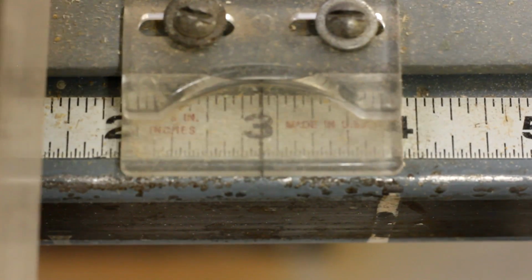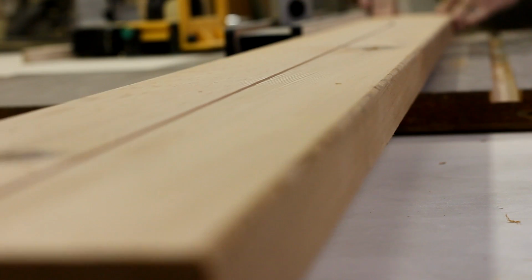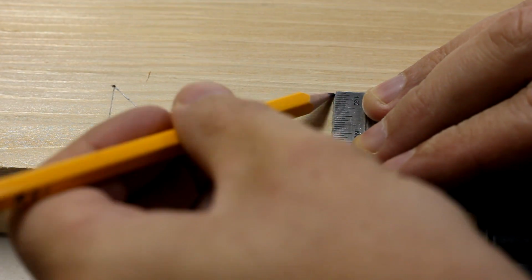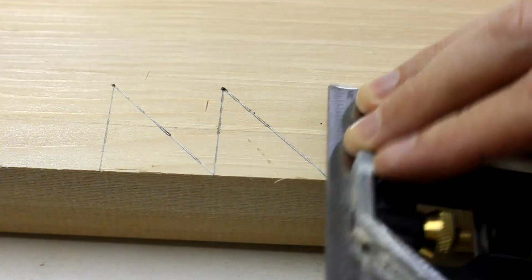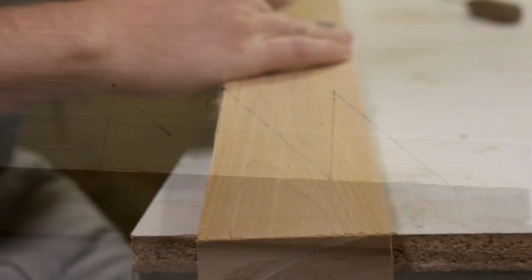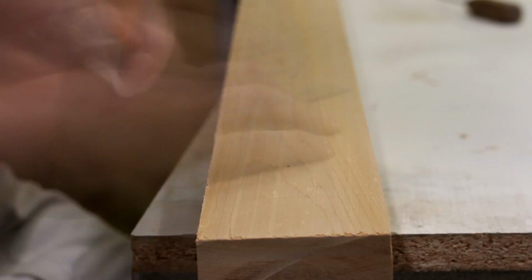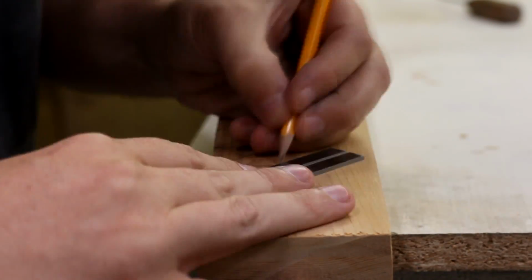I set the fence to 3 inches and then went ahead and I cut down all the uprights to their final widths. Next up is drawing out all the sawtooth notches on just one of the uprights. I used my combination square along with the scribe so that my pencil tip wouldn't wander away from the point. But after marking out about 1 billion of these things, I got the hang of it and I didn't need the scribe anymore.